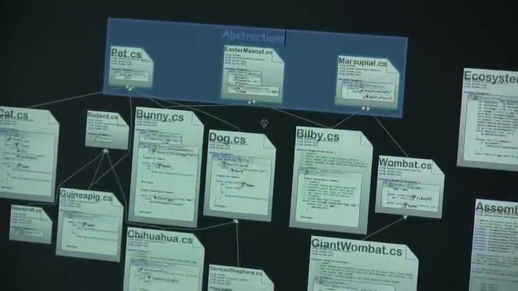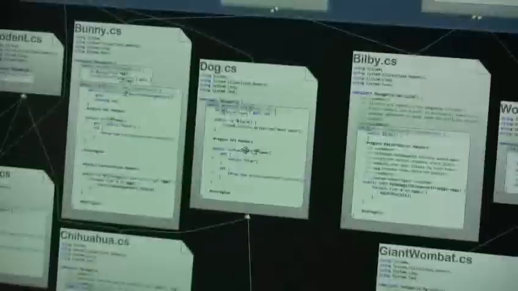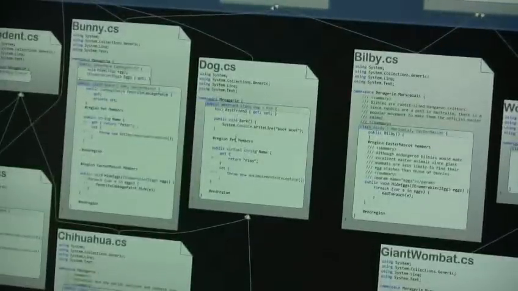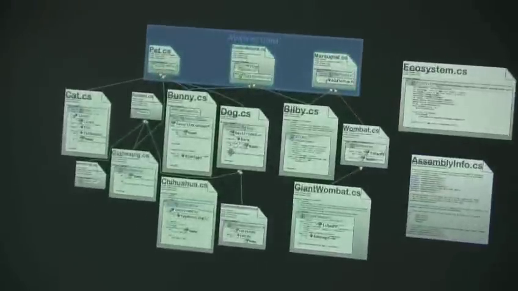So at the heart of Code Canvas, you can zoom in and out of your code, so you can see all of your code at once. When you zoom all the way in, you're basically looking at a code editor. As you zoom out, the code gets smaller, but certain things stay the same size so you can read them, like the members of classes. So here we've got a class name, a private field, and some of its members and properties. As you zoom out even further, eventually things will have to start giving way. So we do things like make the private fields go away first. And so as you zoom out, all of the private and protected ones have gone away, and all you're left with is the public ones.